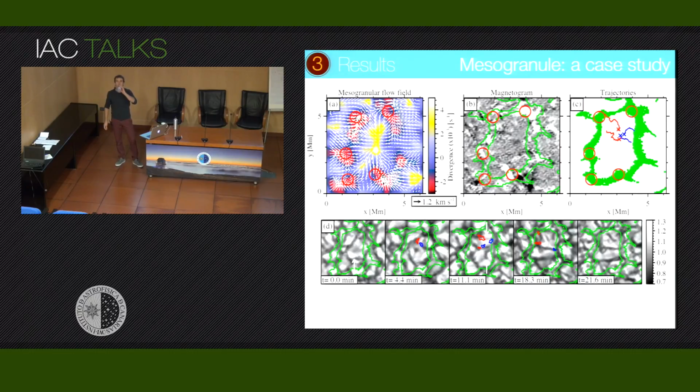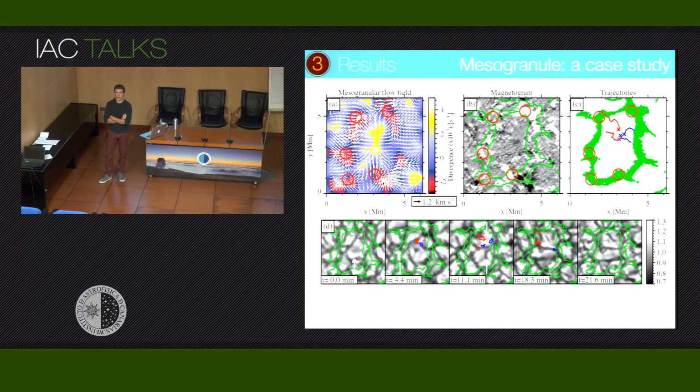Excuse me. I have a question concerning these little loops that appear in granules. From your statistical measurements, do you find any hint that some of those may appear repeatedly, in the sense that you find these loop appearances in certain regions time and time again, or are they really at random?